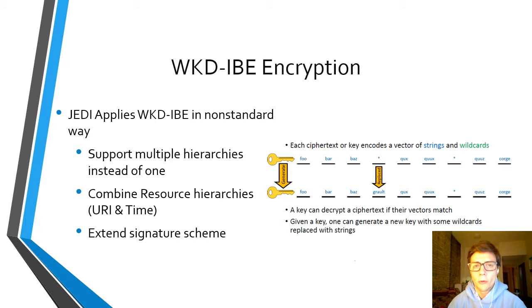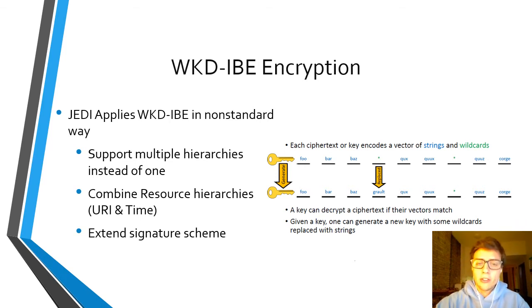So before I go on, I want to talk about one of the most critical things that's applied in JEDI, and that's the encryption scheme Wicked IBE. Wicked IBE is basically a way to generate keys pretty easily and then delegate them out. This is done using pattern matching and wildcards.